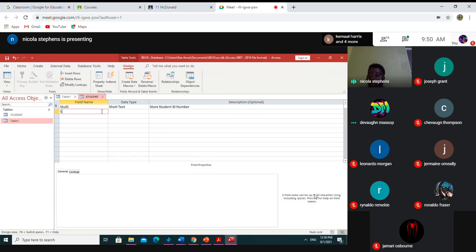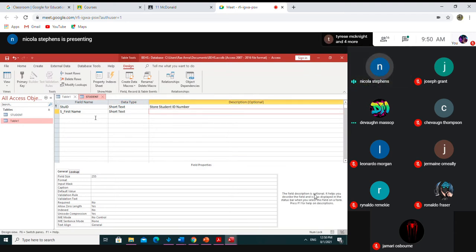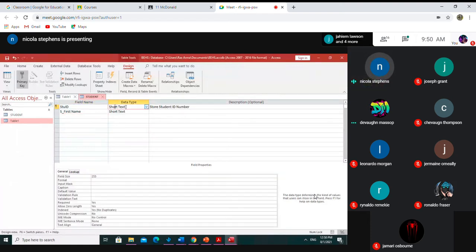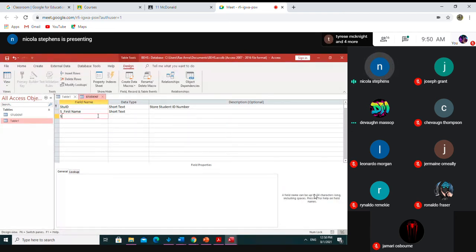The next one is S underscore first name, FIRST. And then again, it's text, and you put in your description. I'm going to skip out a few things so that I can go quickly. Oh, when you go to short text, when you want to change the field size, down here is where you change the field size. It says 255 by default. You want it to be 5, so you select 5, meaning that you can only enter 5 characters there. Student name is supposed to be 20 characters, so you clear out the 255, you put 20, and you continue down the line until you have created all your fields.